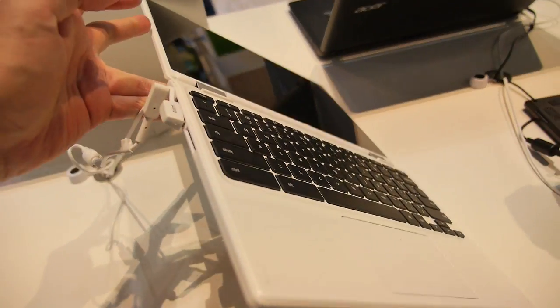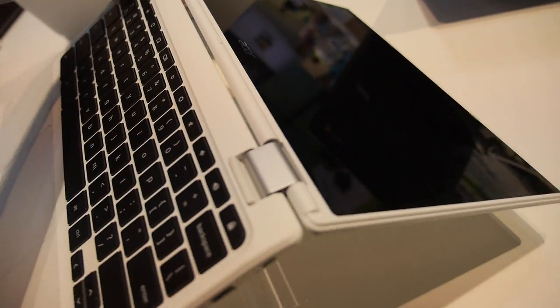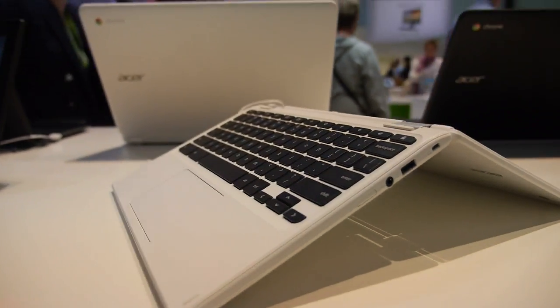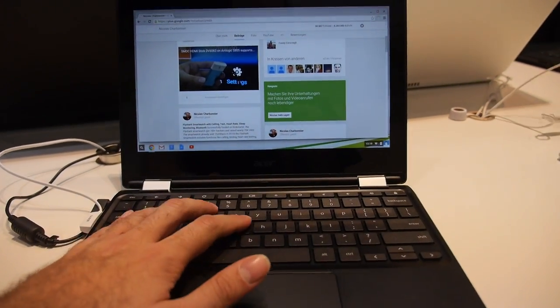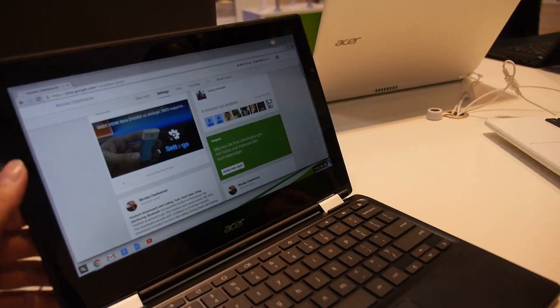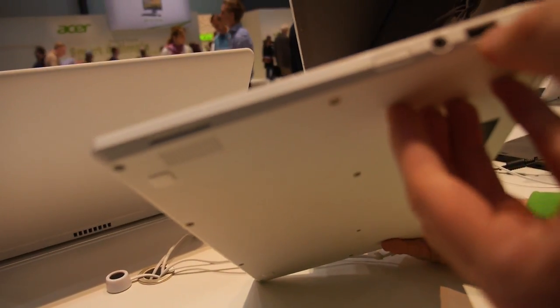So there is the flip style Chromebook from Acer. Very nice design. Very thin. Big mouse pad, nice keyboard. And you get also the 11.6, and you get all these connecting ports.